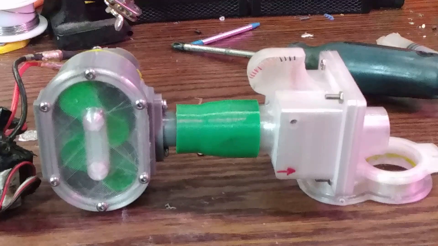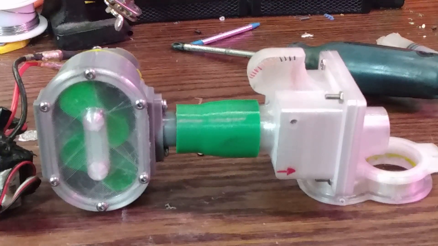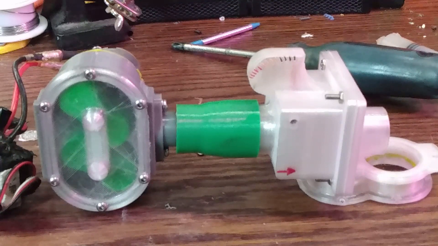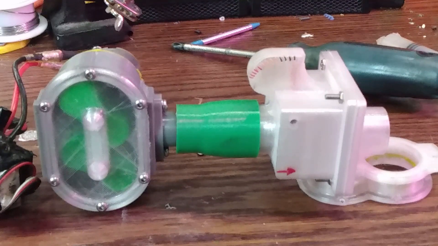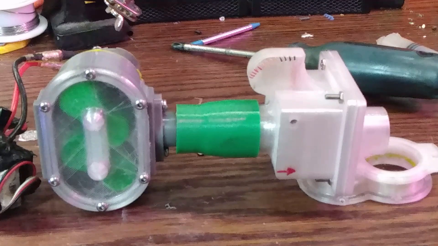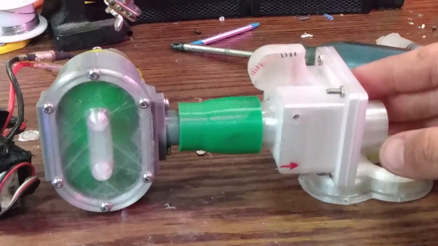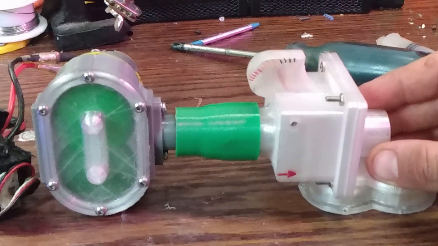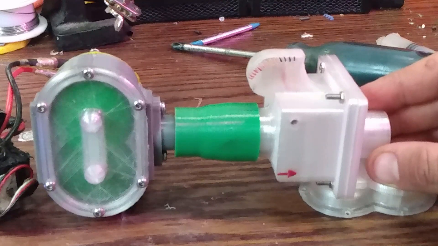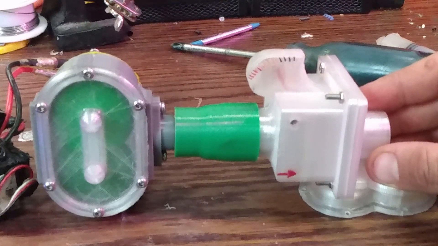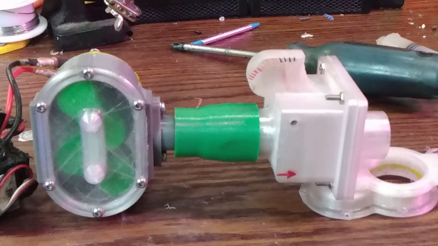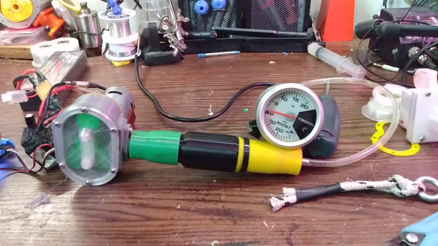With the metal coupling installed, I'm ready to do the flow test with the 550 brushed motor. Now I don't know what the turn number is or really anything about this motor. It's from a drill, so I'm expecting maybe between 6,000 and 8,000 RPM. Well, that scored us about a 5. Now I'm going to do the pressure test again with the 550 motor.